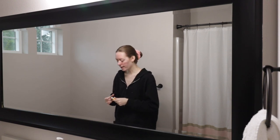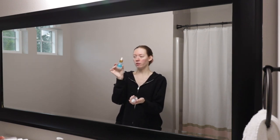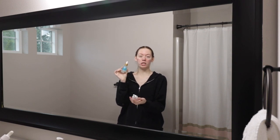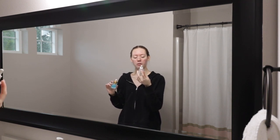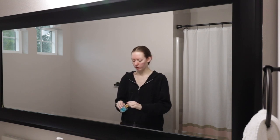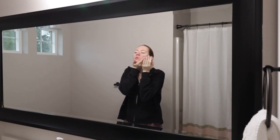Next up I like to mix two serums together. Right now I'm using the Esme Skin Treat Hyaluronic Acid Serum. When I'm done with this I want to get the Neutrogena Hydro Boost, and I'm mixing it with the Herbivore Cloud Jelly Plumping Hydration Serum. So we're getting all of the hydration first thing in the morning. I like to put some on my neck as well.